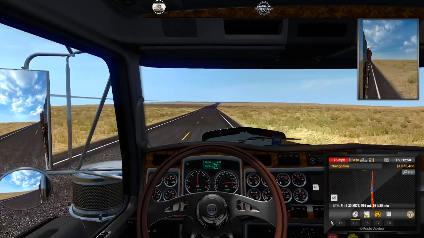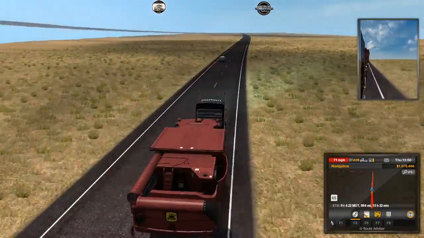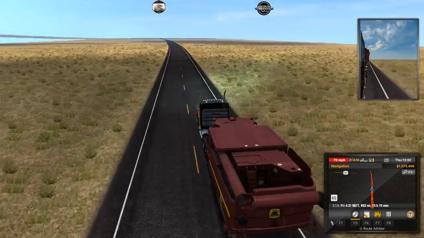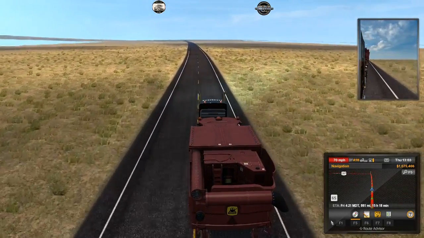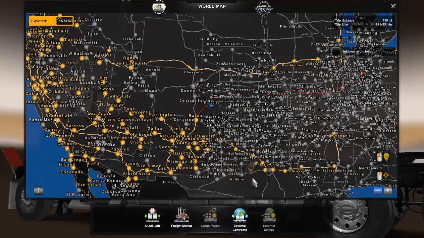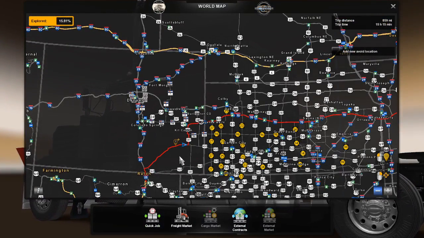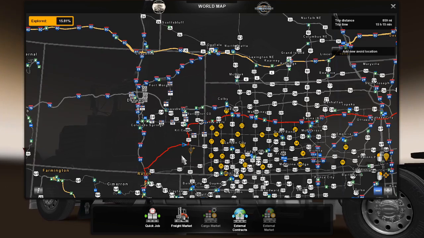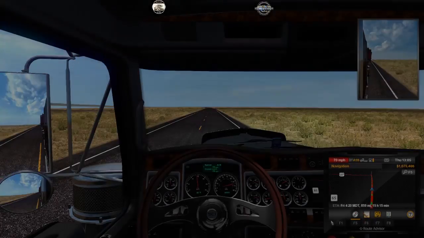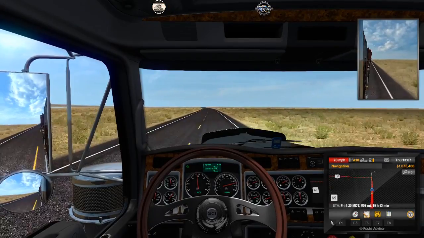Sight distance right here is kind of weird. I don't know if that is supposed to look like that over there or what the deal is. I guess there's not a huge sight distance. Bear with me here, I want to look at the map to see where we're at. So we're in Colorado right now, and we'll eventually get into Kansas shortly. Colorado is kind of basic, seems a little plain right through here, especially with the sight distance. That doesn't seem quite right.